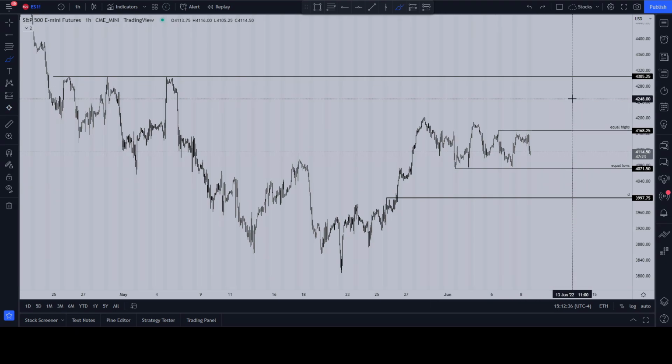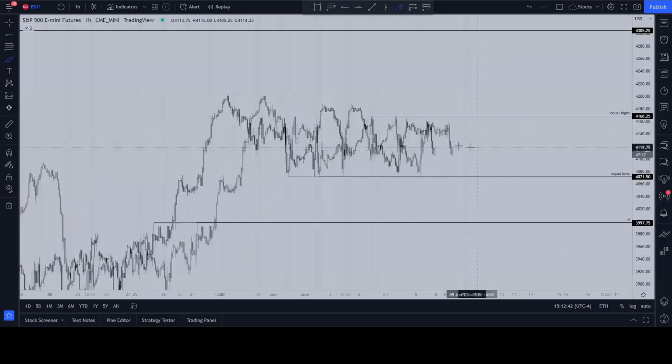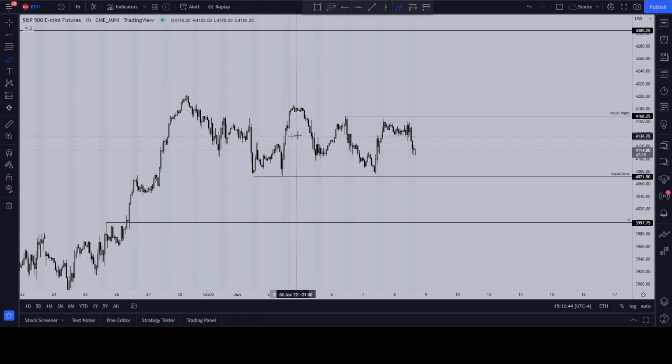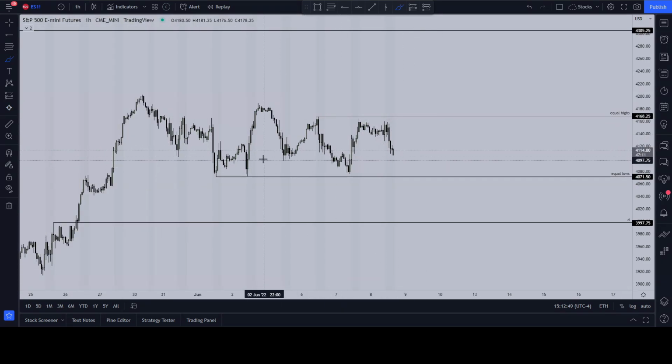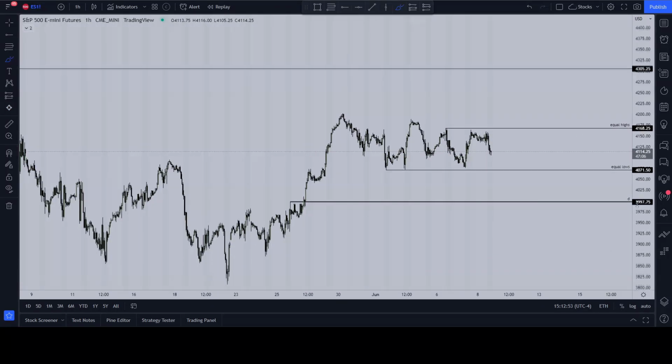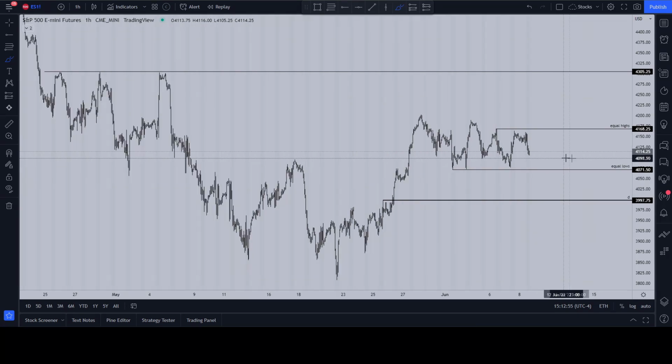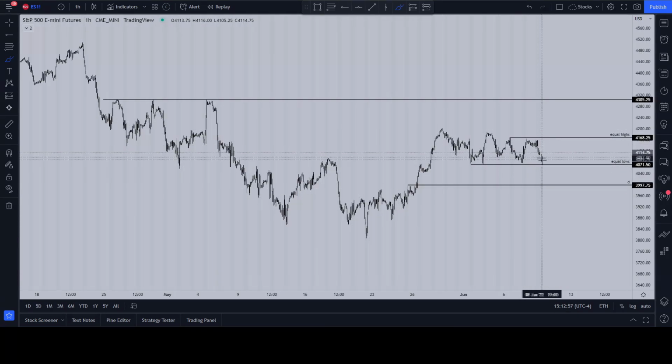Obviously, options are a little bit different. I have another video about that, but for ES, mostly I've just been trading on a day-to-day, intraday basis, all within these tiny ranges and whatnot. And you get a lot of great price action inside these little areas. And I've been posting the trades. I've been showing you guys the executions. So yeah, that's just my brief thought process for ES, is to move in that direction.